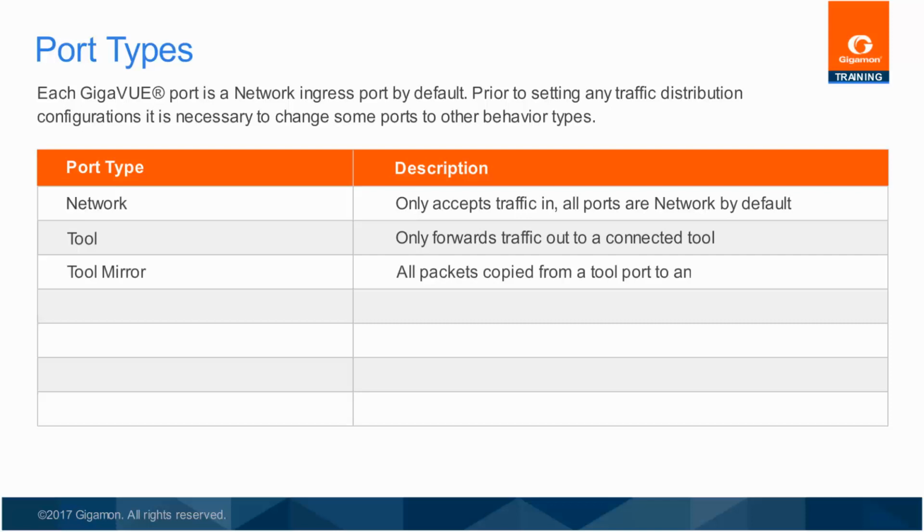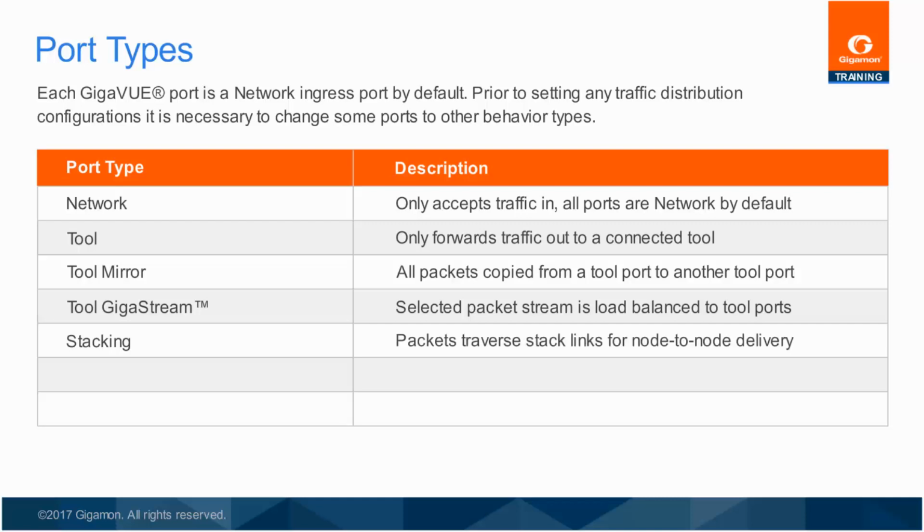Other possible port type configurations include tool mirror. Send a duplicate copy of all packets forwarded to one tool port to another tool port on the same node. Tool gigastream. All outbound packets are load balanced across the group of two or more tool ports using a hashing algorithm to ensure that packets in the same conversation go to the same tool. Tool gigastream configurations are used to avoid oversubscribing the processing ability of a single tool, or to divide volumes of traffic larger than the output capacity of a single port.